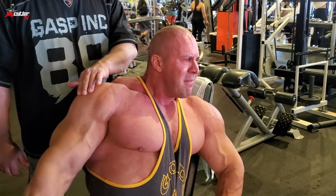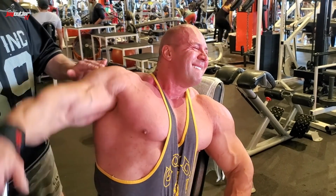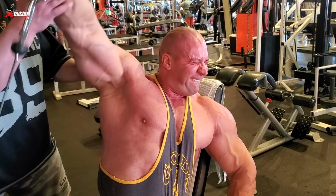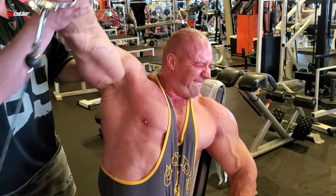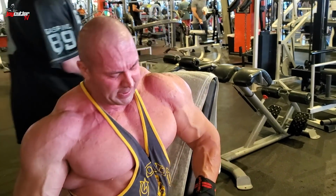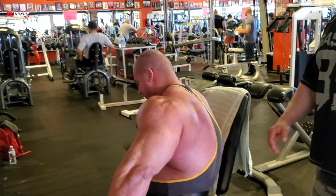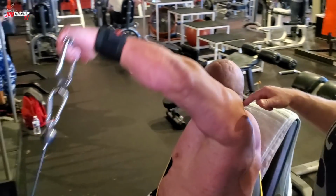So again, this is also a great movement to isolate the lateral head of the shoulder, and it's unique because it works the top half of the movement most strongly, as opposed to regular side laterals with dumbbells, where the strength curve works the bottom half of the movement most strongly. So what you're doing is sitting on an inclined bench to the side of the body. You could set this bench anywhere between 40 and 60 degrees. You can play with the angle.